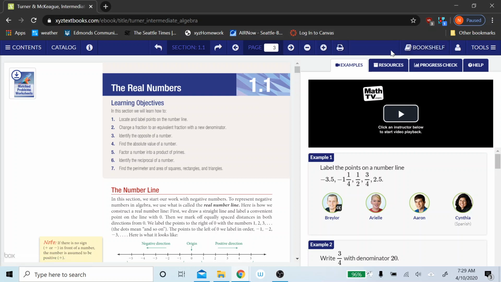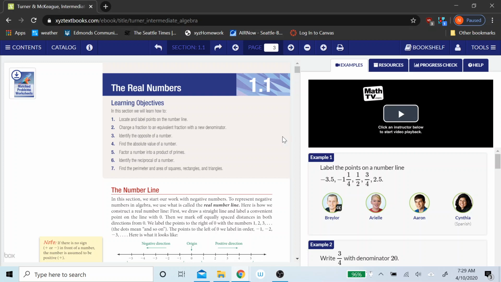I have already logged in. There's usually a login button if you have not yet logged in. Up here at the top, you see where I'm circling this blank? It usually has a login button there. Once I log in on this computer, it's going to remember that I've logged in already and just open where I last used the book.